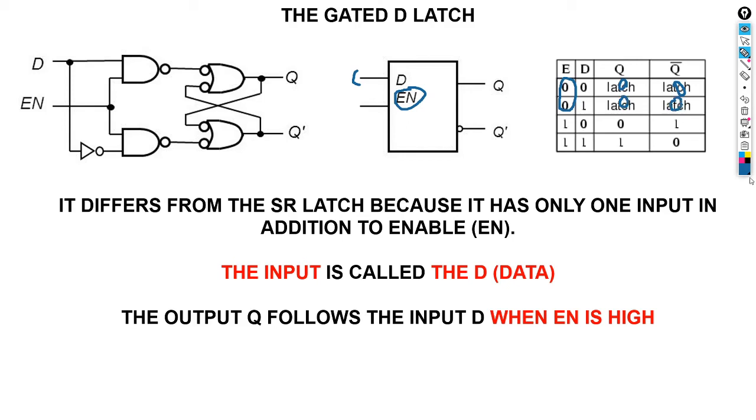So by the time we come and then we enable, we close our switch, we give a 1 to the enable. Okay, so now we can follow the data. When our data is 0, our output becomes what? 0. When our data is 1, our output is 1 as well. But this depends on the switch. If the switch is closed, we're going to get some data. But when it's open, everything will be 0. It's going to latch. So we're going to do an example as well on our whiteboard.